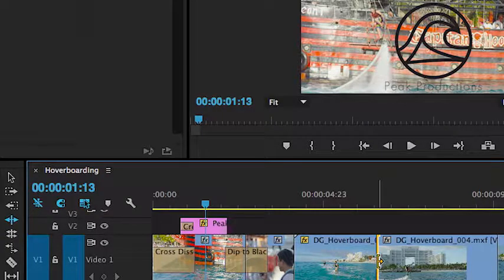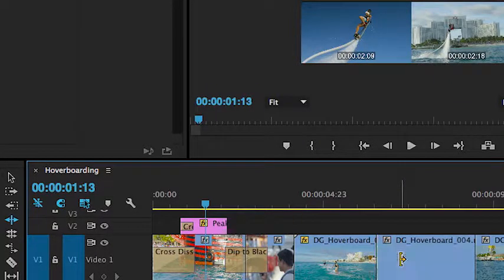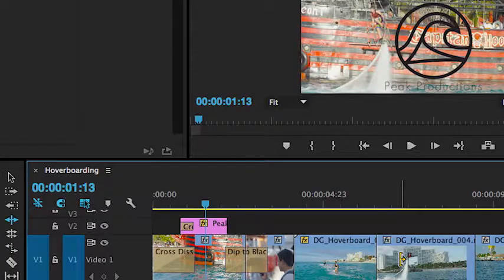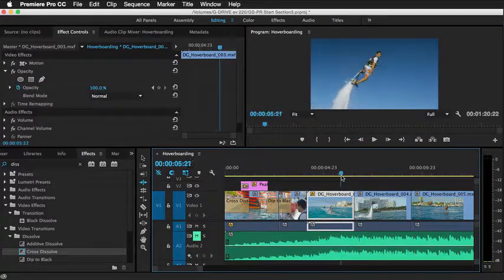And I can also do the same thing for the following clip and push it forward as I scrub and see right where I want him to go ahead and be in that frame, and let it go, and it makes the adjustment for me. And now I can just go ahead and scrub right through that and see what my timing looks like.